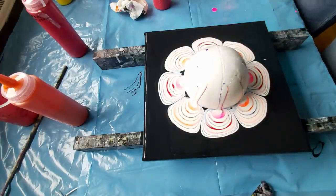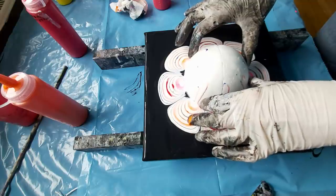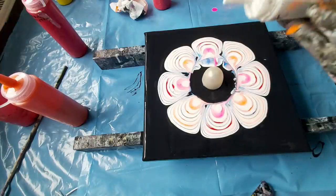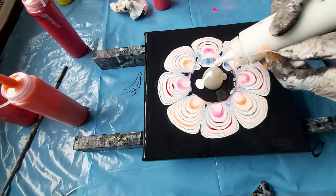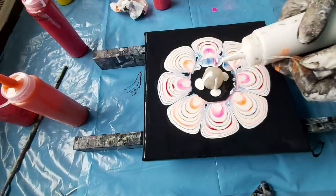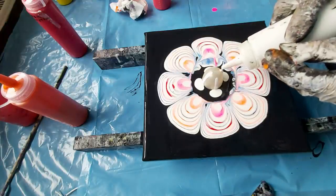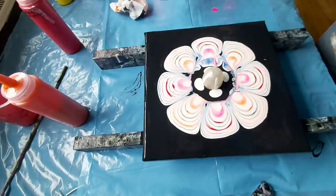So I will remove this big egg. And so we have here this little one, and I will go again. This little one. And which one? Here a little. A little more where I have this dark red.